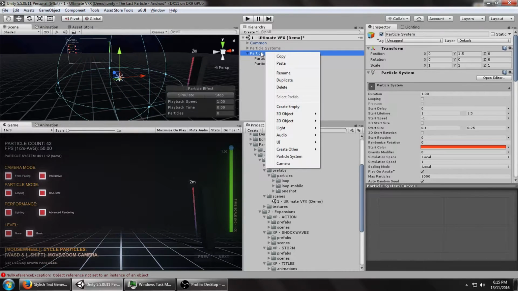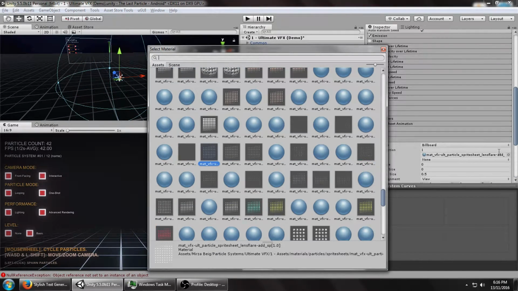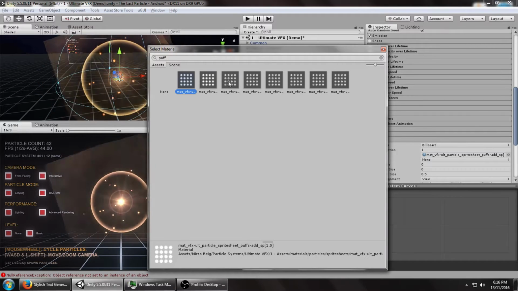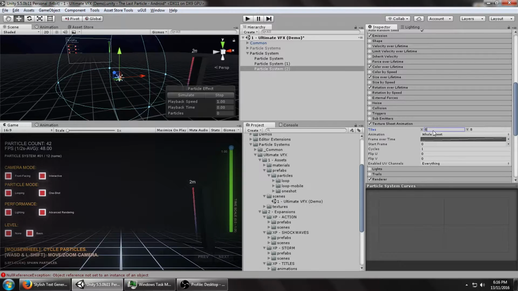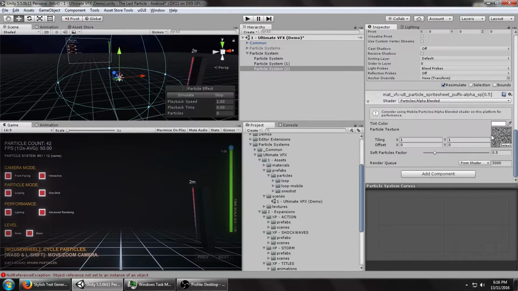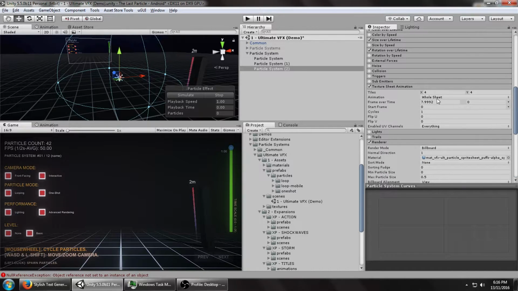Okay, next we're going to add those wispy particles. So again, I'm just going to duplicate this one, the lens flare, because the next texture will have the same settings, the particle system. So let's use, for this one, a puff, some sort of puffy alpha blended texture, like this one. This texture sheet is 4x4, it's also not animating, so I just want to choose a random frame from the 16 frames that it has. So from 0 to 15, just choose a random frame.